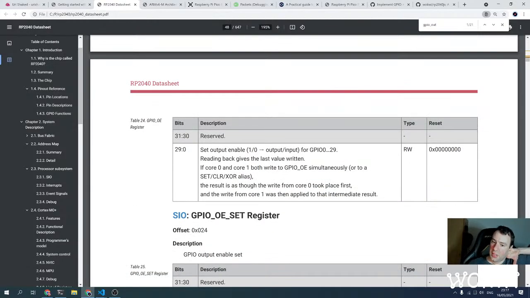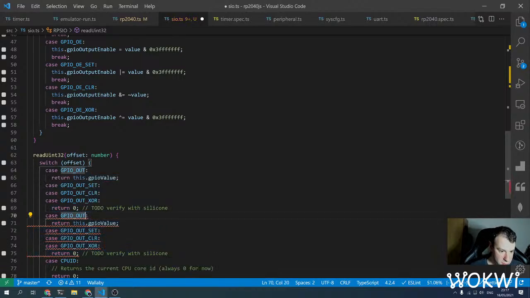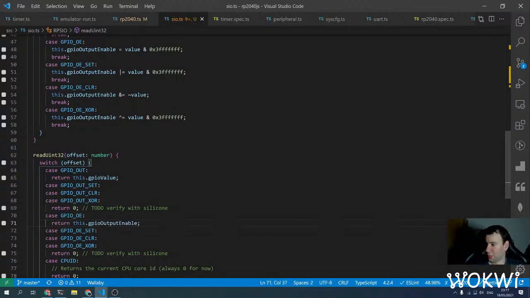Reading back the last value written. Set output. All right. So we are doing the same, just with GPIO output enable.